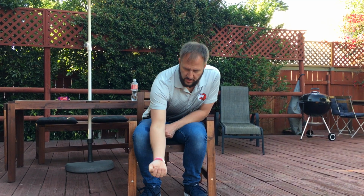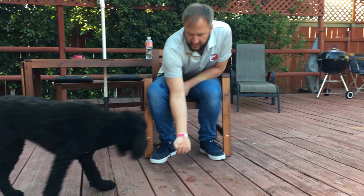She's not coming. The lower you go to the ground, typically the more appealing it gets to the dog. So sit, sit. So if she's nudging, now if she does what she's doing here, of course she's not doing it now because we worked on it, but if she puts her paw up on me, immediately stop petting as soon as she does that. But if she nudges me or barks at me or swats at me to get me to pet her and I pet her, then that helps reinforce her belief that she's in charge of me.